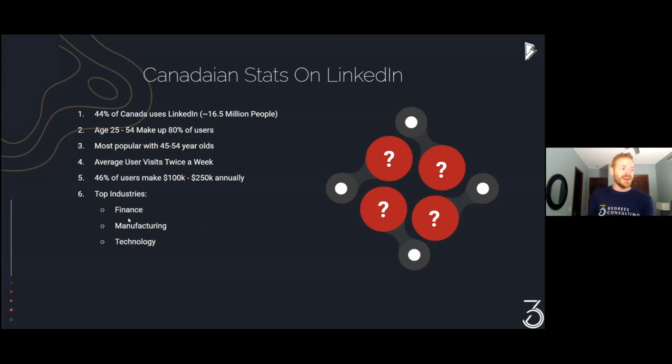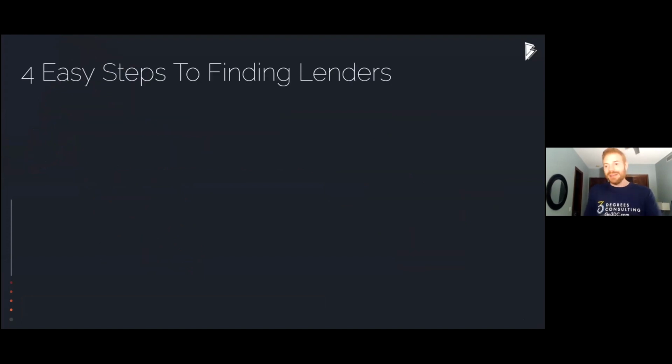And again, finance, manufacturing, and technology are three of the highest, and healthcare is also large in the United States for the user base. So understand that because those job types are the places where folks have more money, which is amazing for us to walk through and utilize. So, okay, let's just dive right into it.